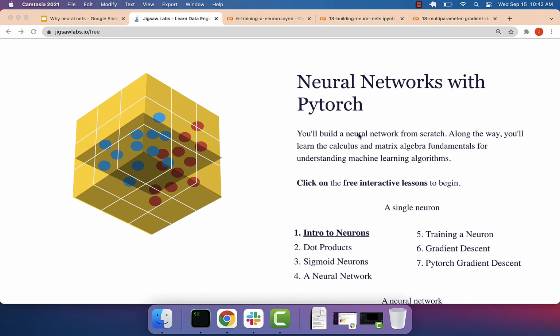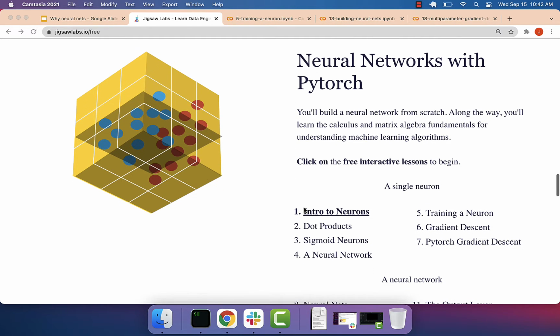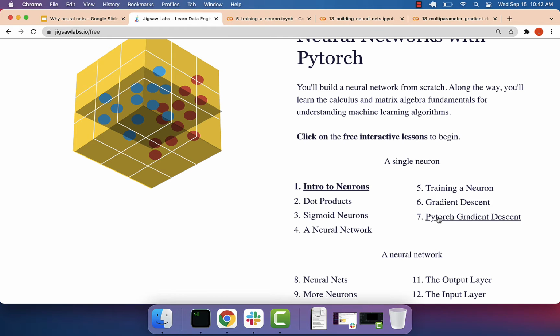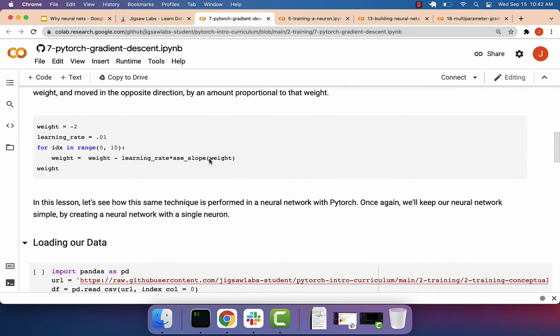So this is a course on building neural networks in PyTorch. And one thing that I think you'll see that's a little bit different about it is that it teaches you both the underlying concepts that really allow neural networks to make these interesting predictions and interpret visual, audio, text data. So it teaches you those concepts, but then also shows you how they translate to a professional library like PyTorch.